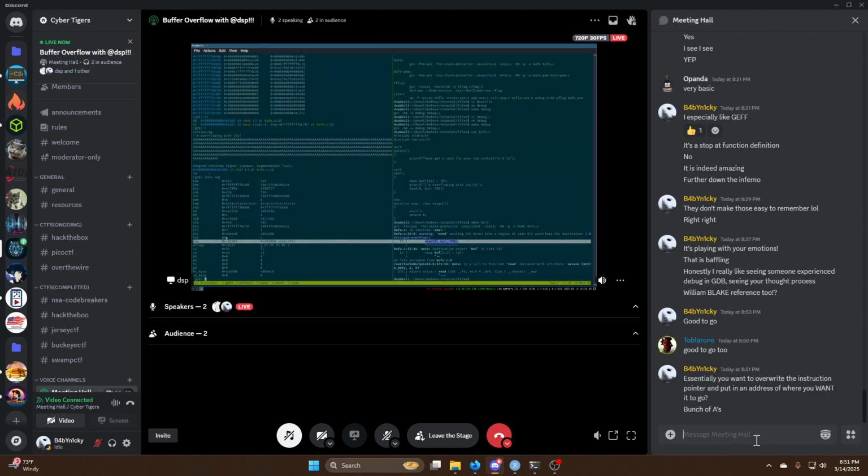But this is why: because the instruction pointer is 41, 41, 41, it never actually managed to use that value as an instruction pointer. And that is why it has a segmentation fault, because it tries to see where that memory is, and it's like, I don't know where that memory is. You know, it's not mapped. And that's why I'm giving you a segmentation fault. Okay. So this successfully overrides the instruction pointer.